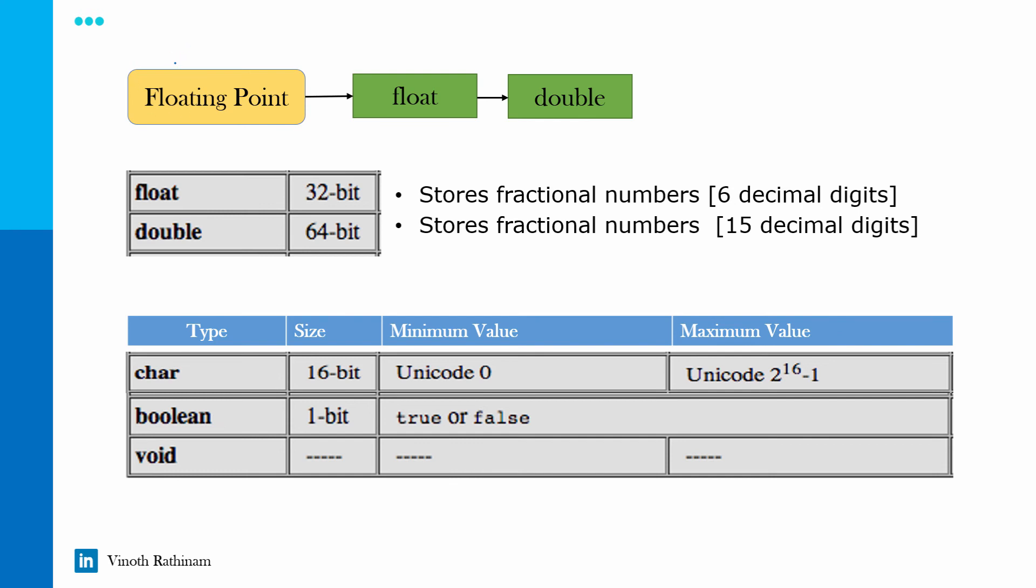Then the next important one is floating point. The floating point talks about the accuracy or precision. What it means? For example, we already know floating point talks about the decimal point number and you have a number 3.171, you have an input number and this is the digit. For calculation purpose, you want to consider only 6 decimal digits that is 3456.